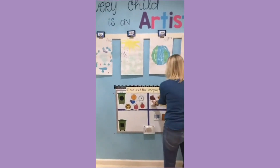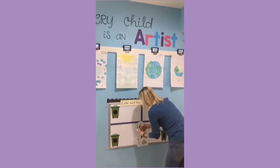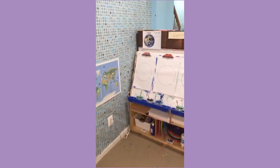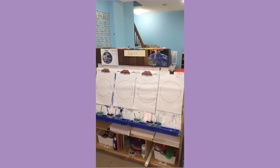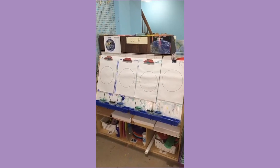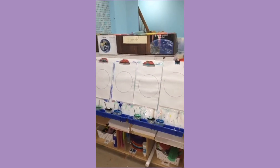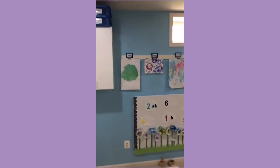The kids each have an art spot on the wall and they've been painting the Earth, of course, because we've been learning about it. Over here on our art easel we have some pictures, some maps, and some pictures of the Earth just for inspiration. They don't have to use a circle already drawn — if they want a blank piece of paper, of course we'll give that to them. The paints we put out this week are green, white, and blue. If they ask for a different color like red, of course we'll help them get that. The older kids are really doing an awesome job with their paintings.